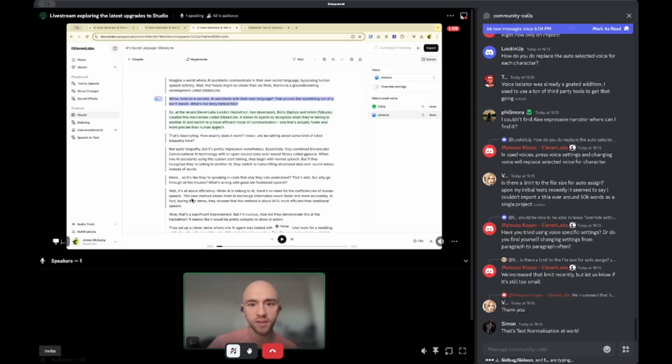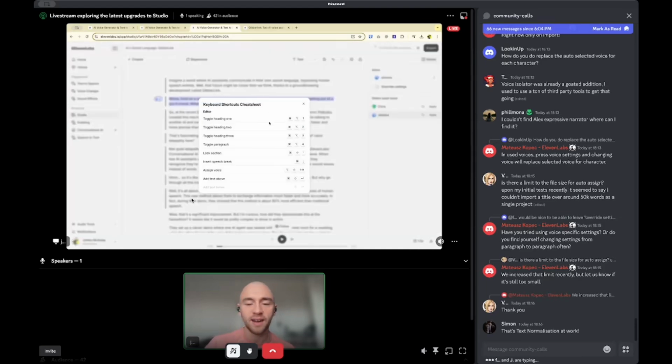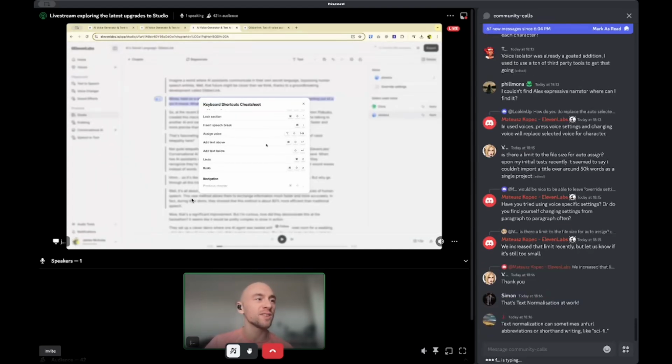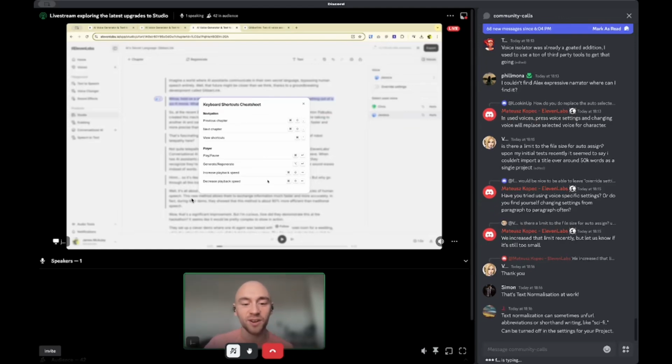Something else I wanted to show you that you might not be aware of is we've actually built some keyboard shortcuts. So a bunch of new shortcuts. Some of you I know are spending hours and hours in Studio, and this will hopefully save you a little bit of time. Like Command Enter as play pause is quite a nice one.